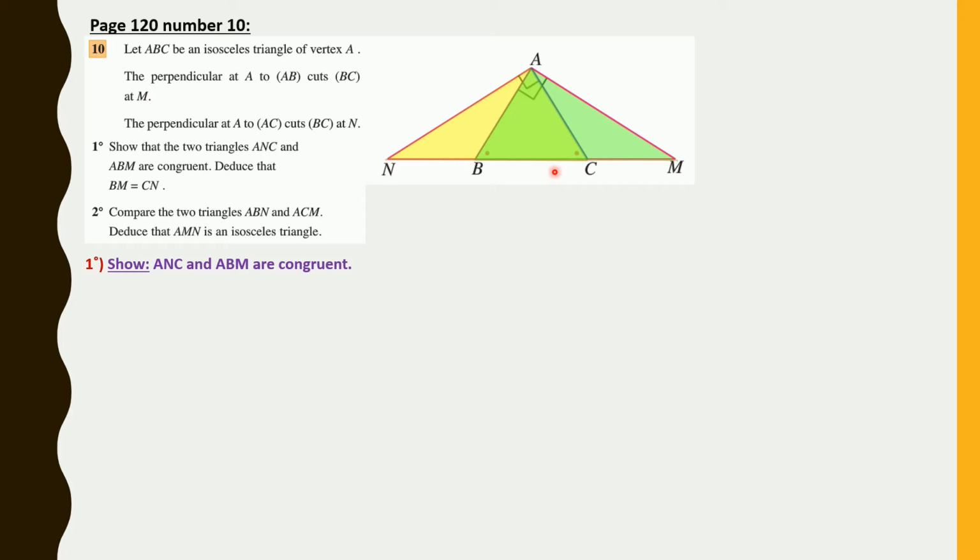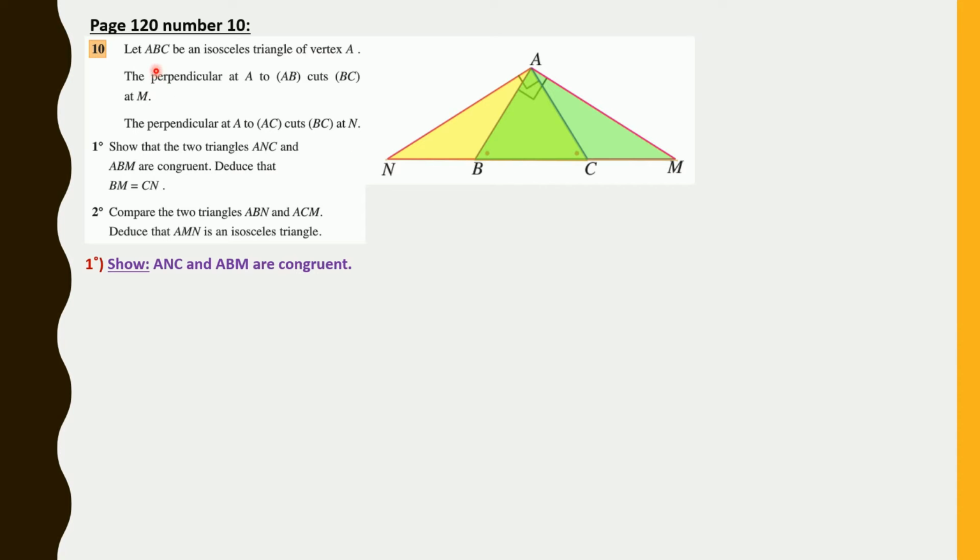So let's find the three evidence needed to prove that they are congruent. Let's see if they have a common side here. Is BC a common side? They look like they are glued at BC, but we notice that the letters B and C are not repeated in their names. So no, it's not a common side. It's part of the sides CN and BM in both triangles, so be careful.